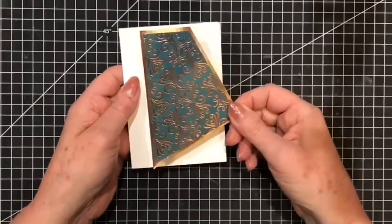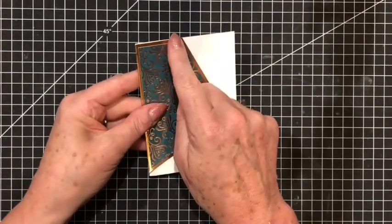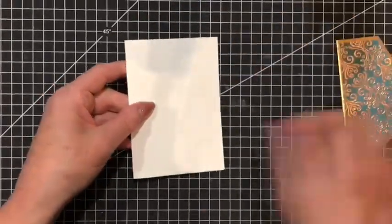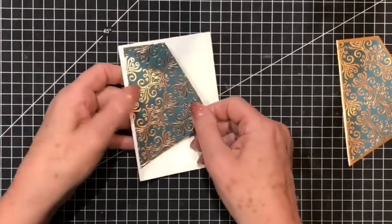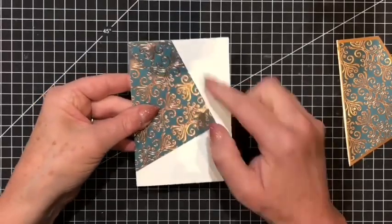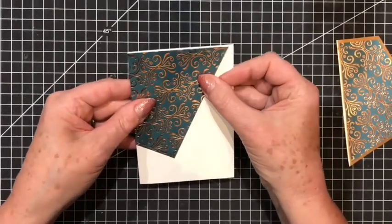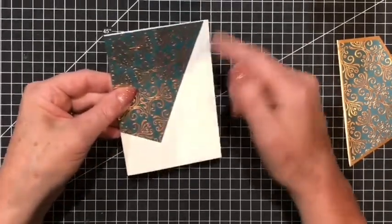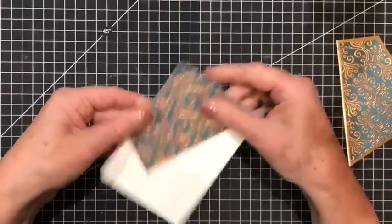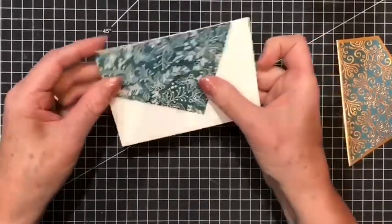With those stuck together, my preferred design for today will have the short edge at the top. But before we move on I just wanted to show you that if you didn't have the additional matte layer — you could have that plain like so, which is still a beautiful paper. Or you could turn it 180 degrees and have the top edge that way, giving you a bigger area for a greeting or an embellishment. You could also flip it over and use the reverse side and have it that way as a tent card.